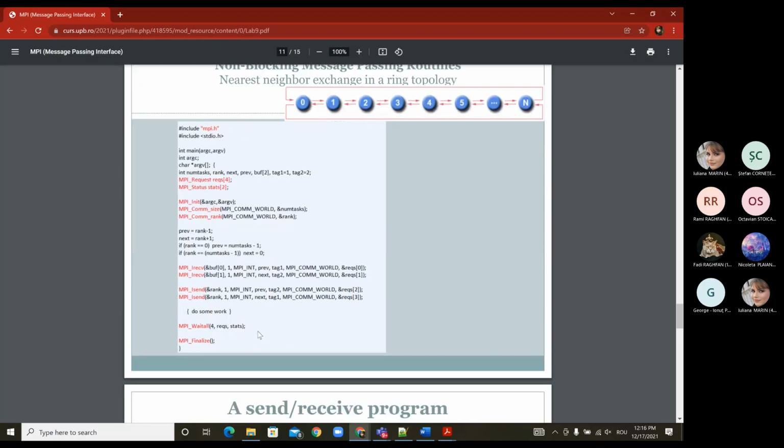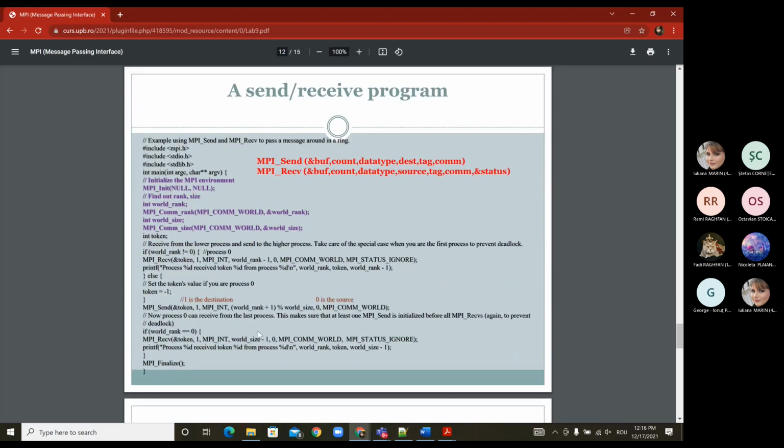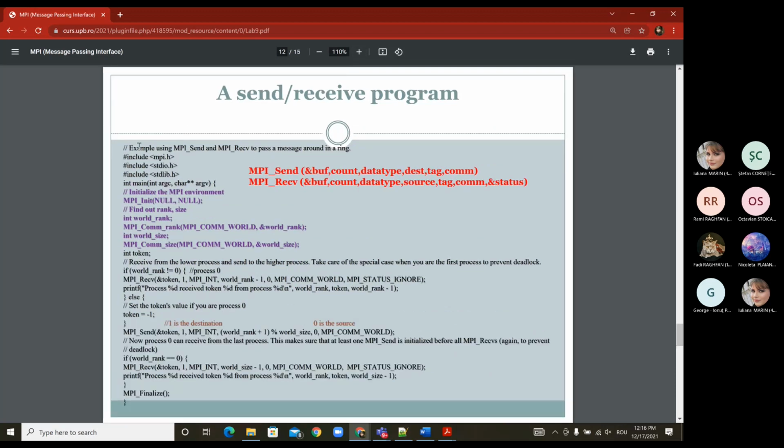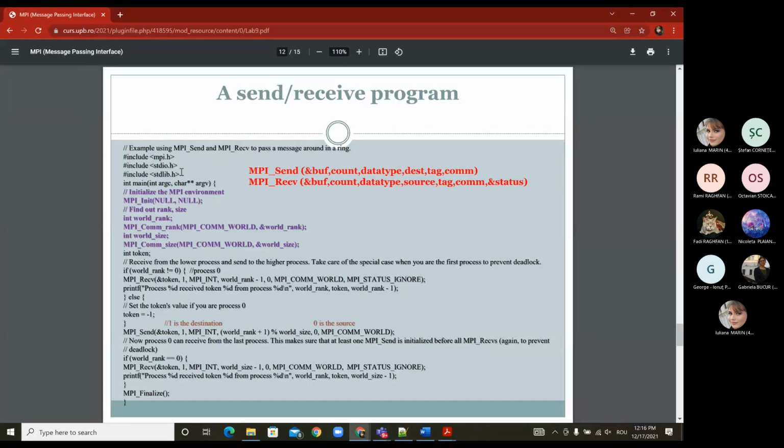I will go through the one which includes more details. So over here, you will have to firstly include your headers, mpi.h, then you have the standard input output, as well as the standard library in C programming. Then you've got the int main according to the arguments. So keep in mind that everything is inside the C file, after which you need to set the MPI environment.